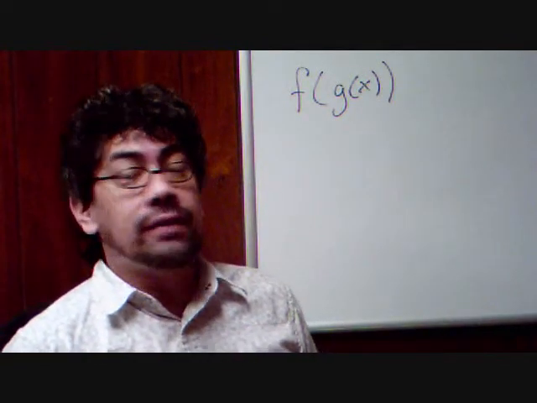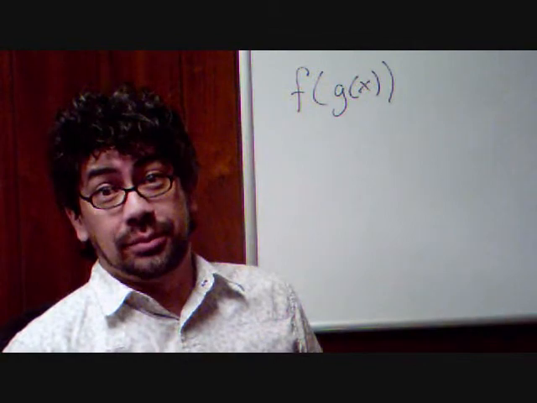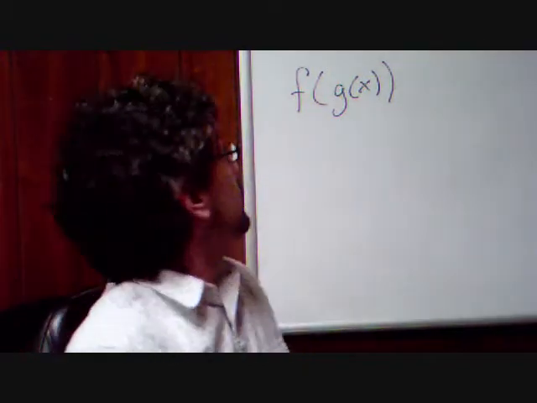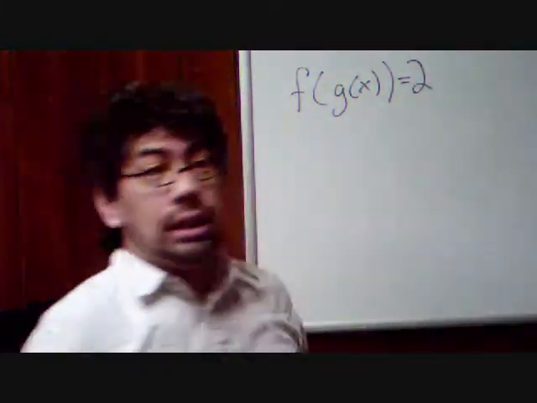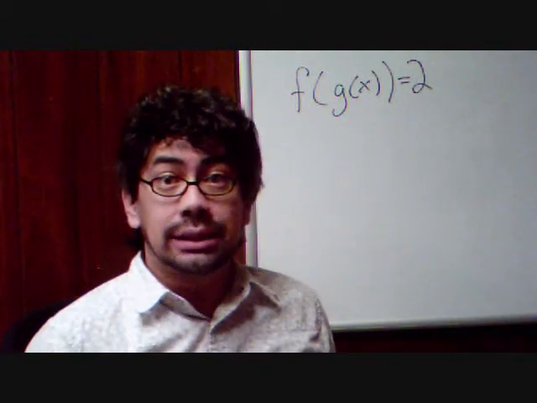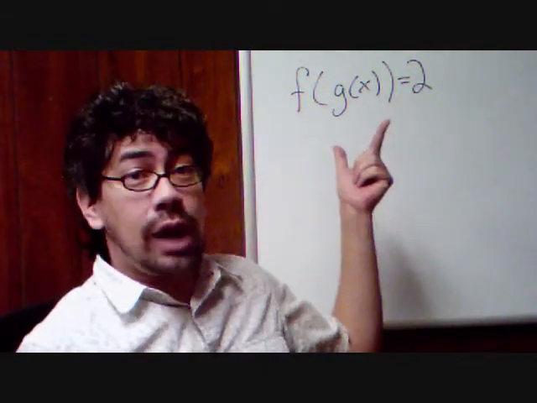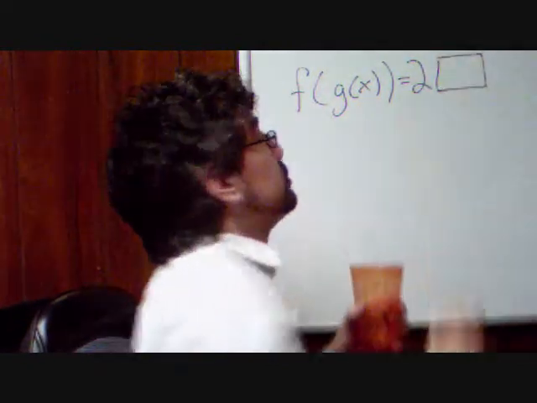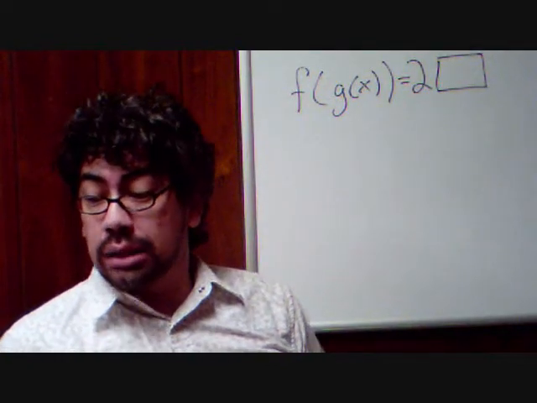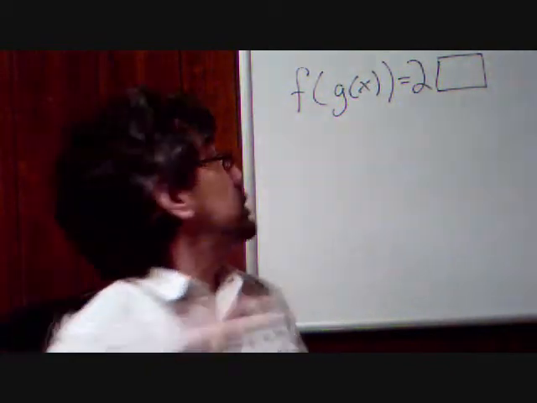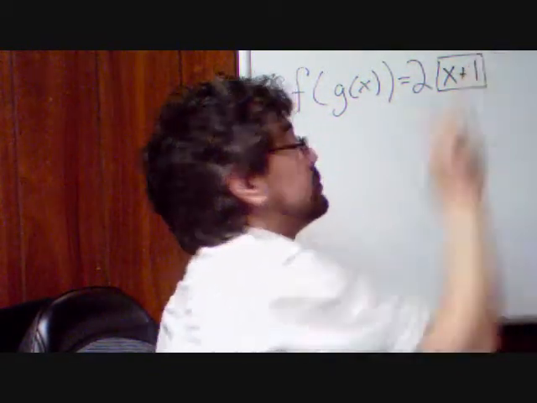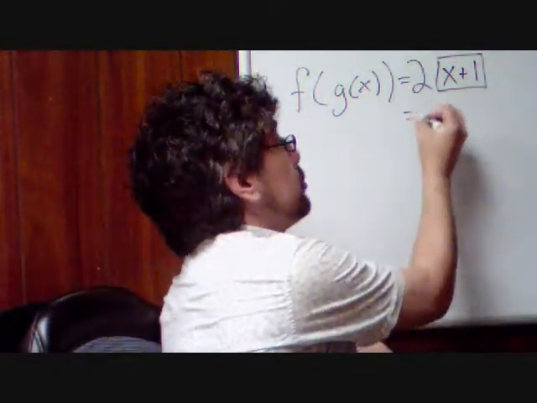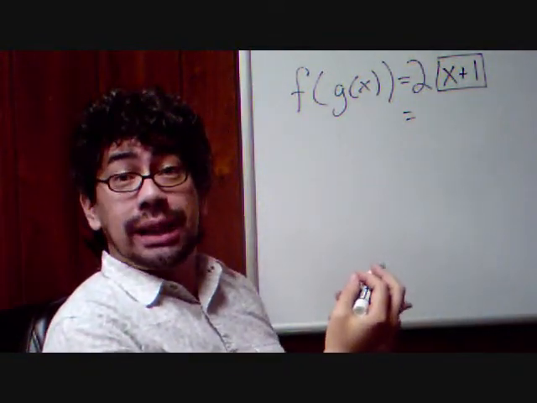Let's write an equation for f of g of x. Now if you remember f of x is 2x. Now what I suggest as a way to kind of visualize this if you can't see it is go ahead and write f of x the outside equation but instead of the x write a box. In that box write the g of x, x plus 1. So now that I have that written come down below it and drop the box but instead put parentheses.